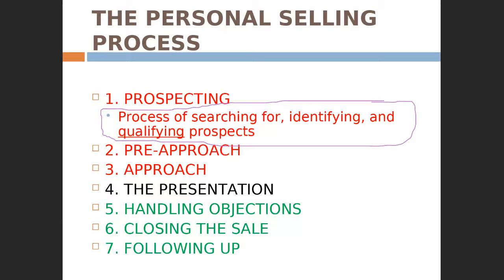When you go to an auto dealership, they try to very quickly qualify you. They didn't have to search, you walked in. They didn't have to identify you, you walked into the dealership, but they have to qualify you. Otherwise, they shouldn't be spending time with you, because it's fair enough. They shouldn't be wasting time on somebody who's not going to qualify. So how do you suppose they qualify a prospective buyer?